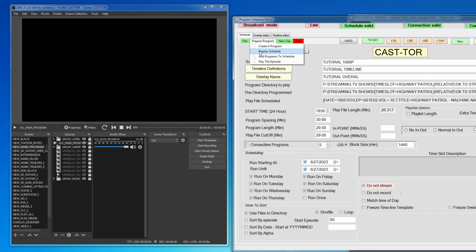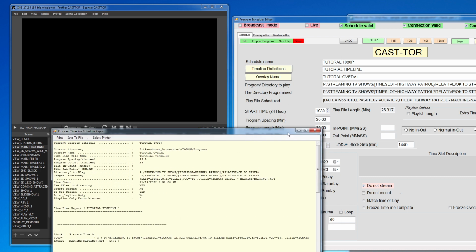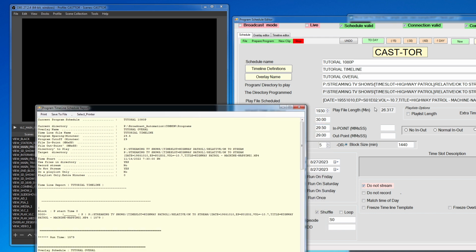So if we create the program, you will see that information and that it picked this guy, and the program is only 1579. It's sort of short because the program itself is short.